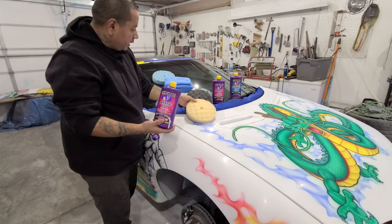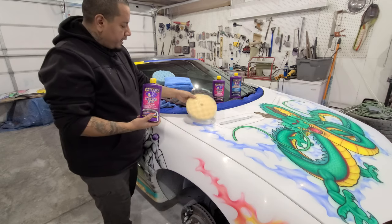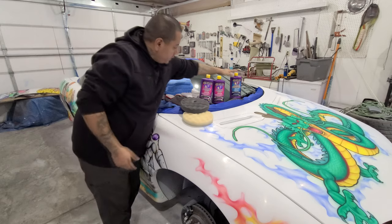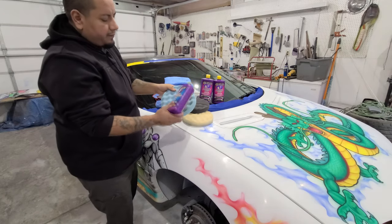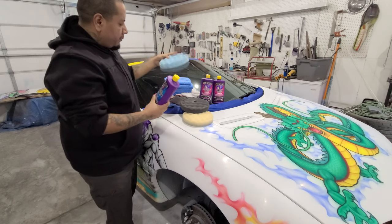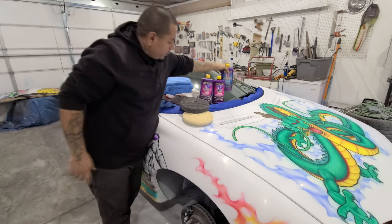Mystic Cut, that I use. I think this stuff works really great. I use their white pad, their gray pad with their Wizard's Mystic Cut. And then I use their Mystic Nano Wax with their blue pad, and that'll give us the nice slip wax at the end and the ultimate shine and all the protection that we need here. So that's what I'm going to be going through.